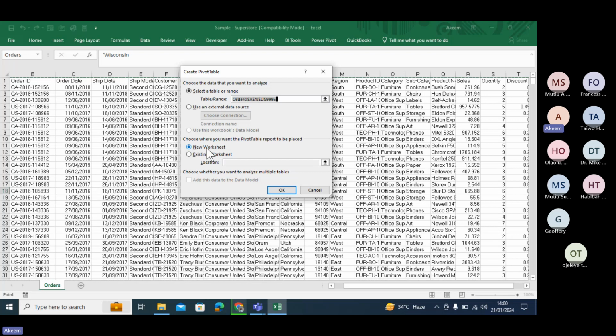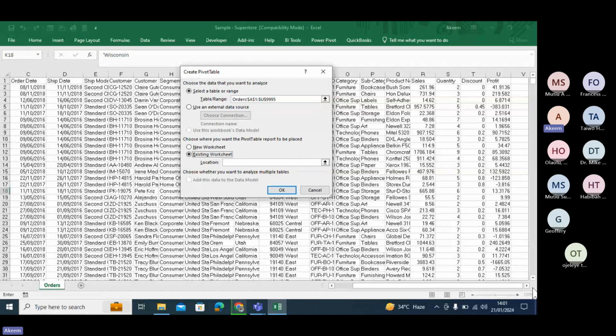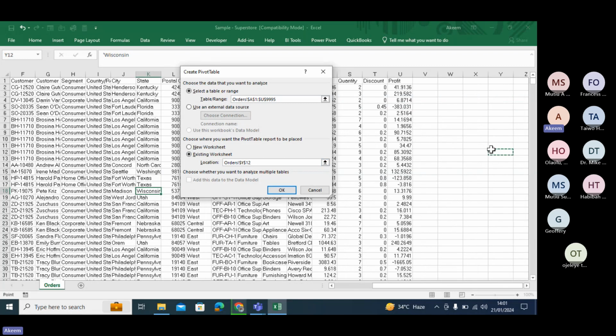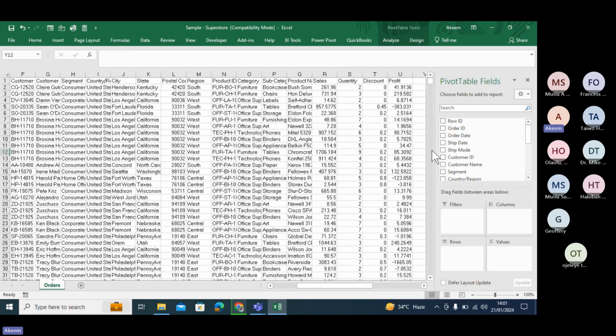We have New Worksheet and Existing Worksheet. If I don't want to show my pivot table on this worksheet, I choose Existing Worksheet, then choose a location and click OK. The pivot table will show by the side of my data.